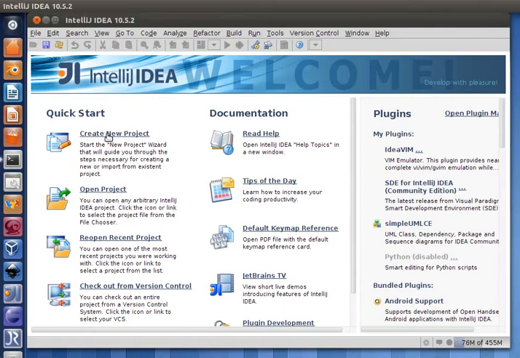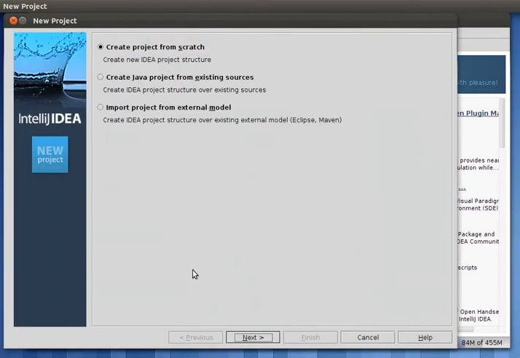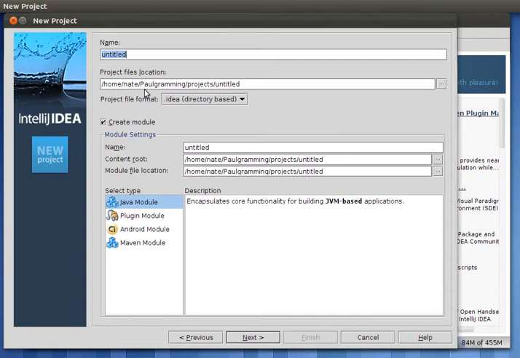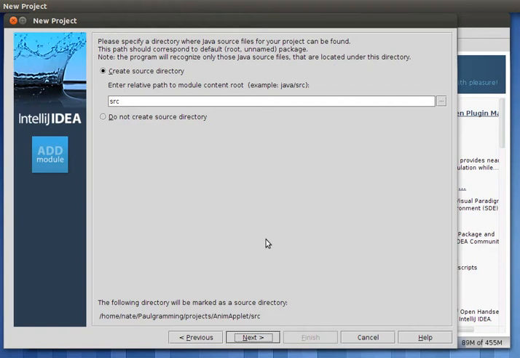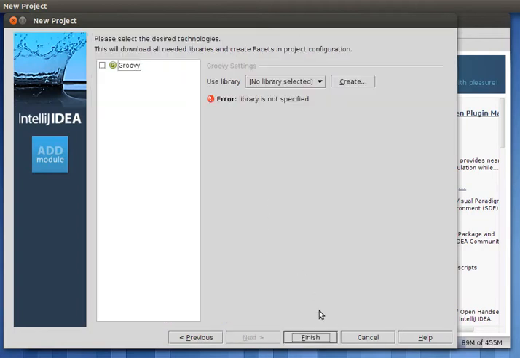First, you need to create a new project, and let's name it AnimApplet. Click on next and finish.